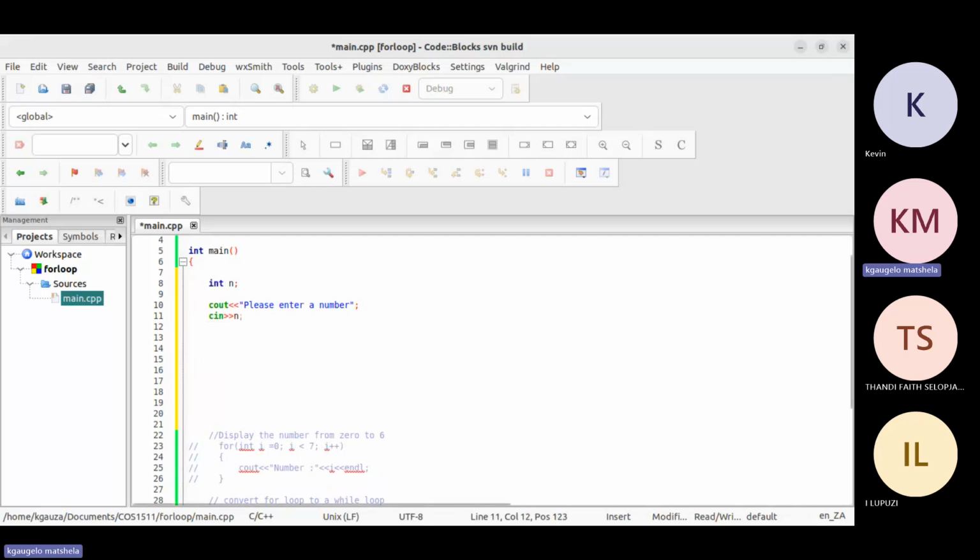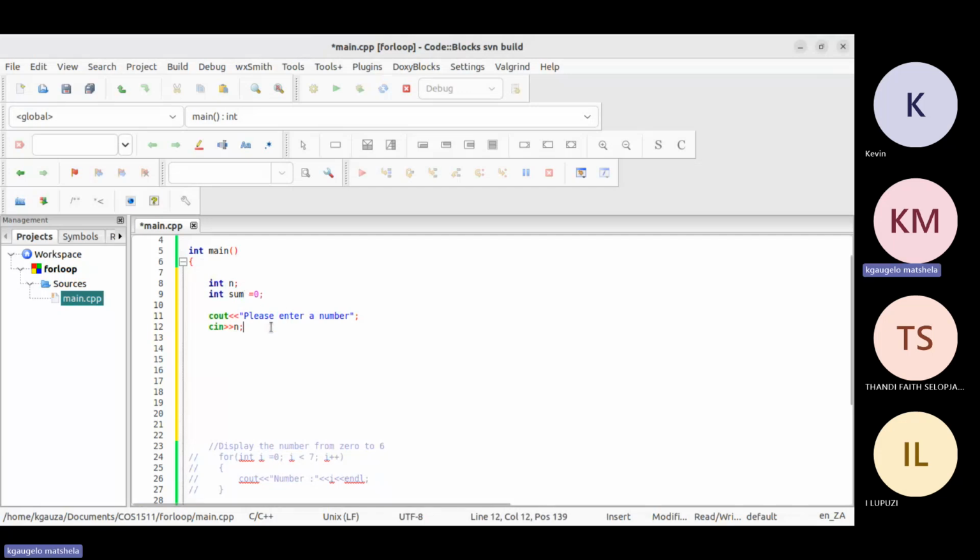Guys, don't forget that they said we must enter that number. That number is the one the for loop is going to run up to, calculating the odd numbers. I'm also going to need a variable for sum, so I'm going to say int sum is equal to 0.